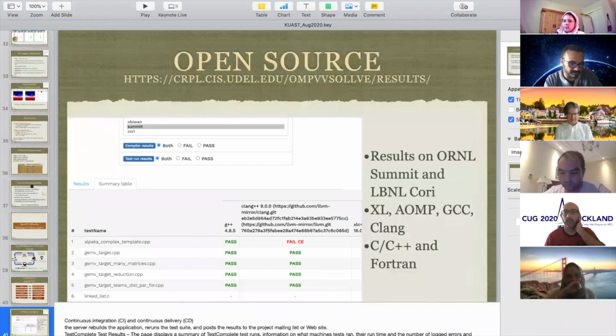Excellent question. I'm glad you asked, because that's a piece I couldn't talk about because I was running out of time. This is the OpenMP offloading validation test suite project. It's an exascale project called SOLLVE. The website on the top, if you click onto that, CRPL is my group's name, OMPVV SOLLVE results, you will get all the results of all the compilers that have currently implemented OpenMP offloading, including XL. So this is a Summit-based project, right? I would imagine the XL compiler, I know the project is until 2022 at the very least. So until then, at the least, we should be testing XL, because the funding is from Oak Ridge. And until Summit is, I think, deprecated, we would continue to do the testing.